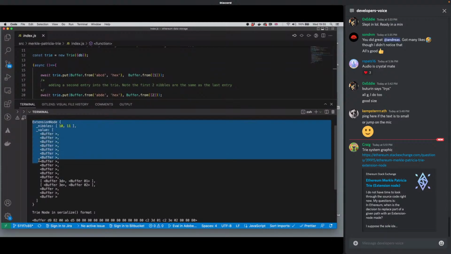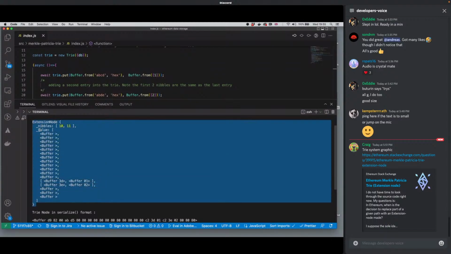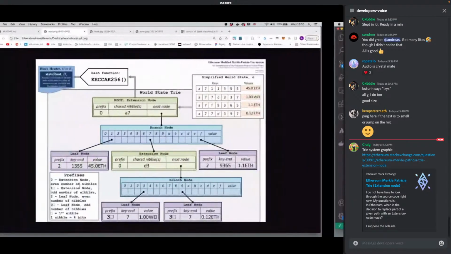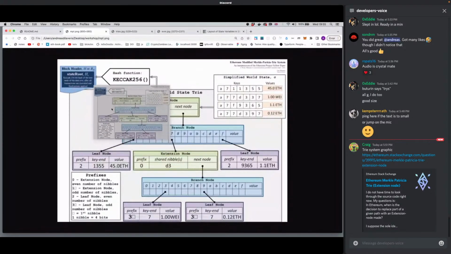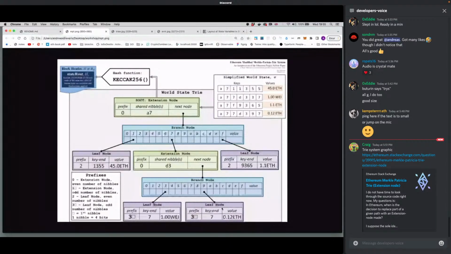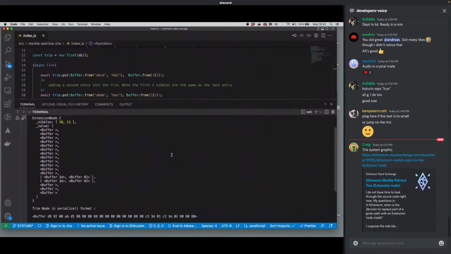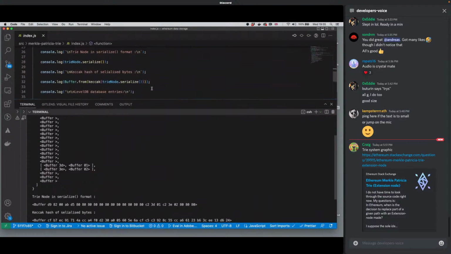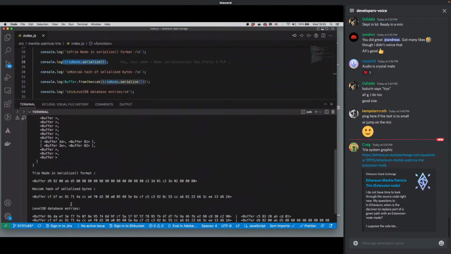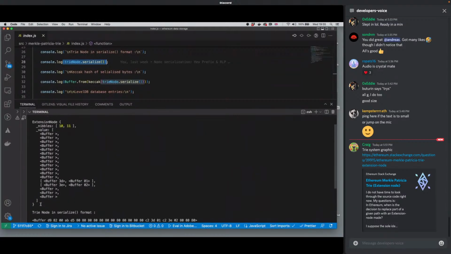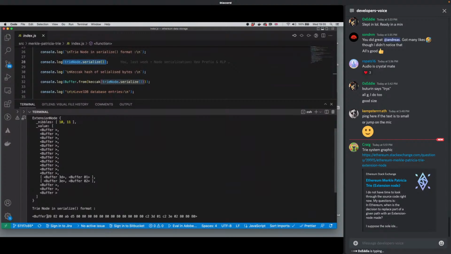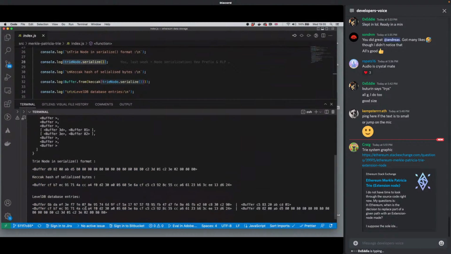So this JavaScript instance that we're looking at over here, which is the extension node with a branch in the value, and then the leaves, equates to this part. Imagine if this was the root. It's like an extension, a branch, and 2 leaves. This is the kind of architecture we're looking at. Then underneath it, we have the serialized format of the node, so taking all that raw hex prefix data and spitting it out as RLP data.